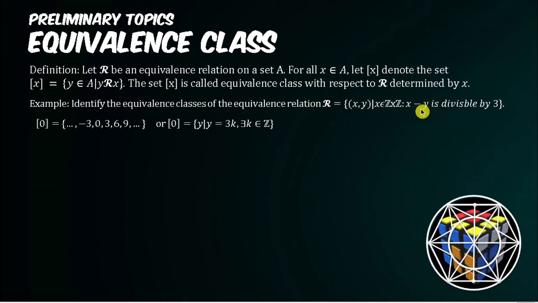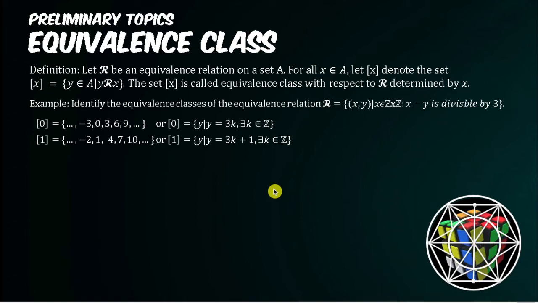The set being considered here is the set of integers. So just identify one element. Suppose we identify 0. What is the equivalence class corresponding to this element? It's a set. These are the integers that yield the same remainder as 0, for example, negative 3, 0, 3, 6, 9. These are numbers that are divisible by 3, meaning the remainder is 0.